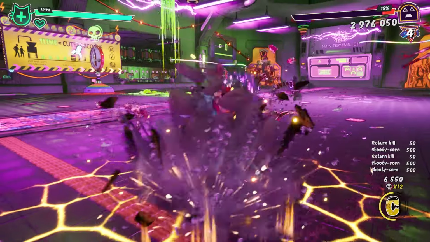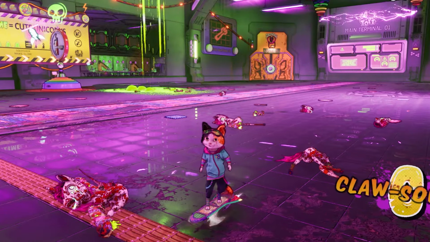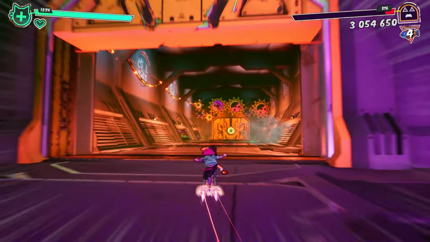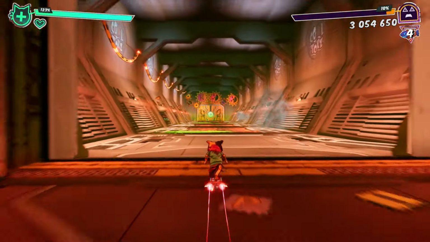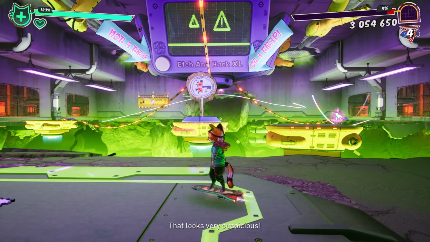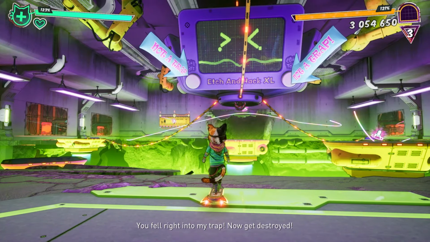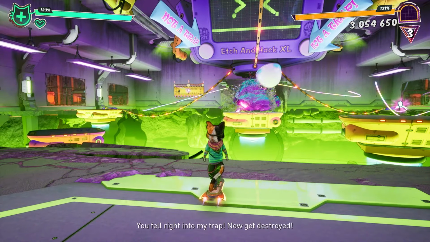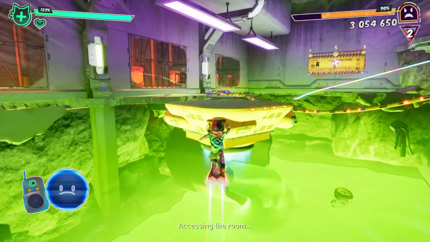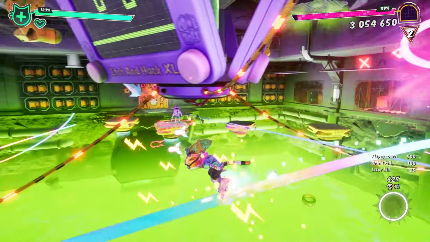Oh! I just shot it straight through him! You can't spell slaughter without laughter! Yes. Holy crap, you're right. You're like the most realist side character I've had. That's gonna be one. Oh, I'm also running out of fuel. And I can tell because Frank is in agony. That looks very suspicious. Not a trap. Okay. Ha ha ha, you fell right into my trap. Now get destroyed. The king! Oh, this is a little... Okay, hold on. Not a lot of room to work with.